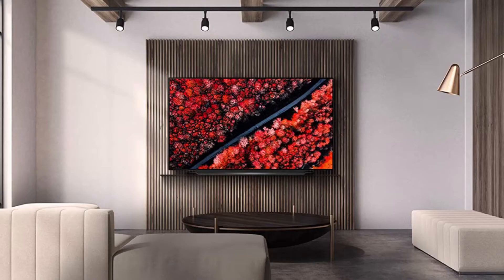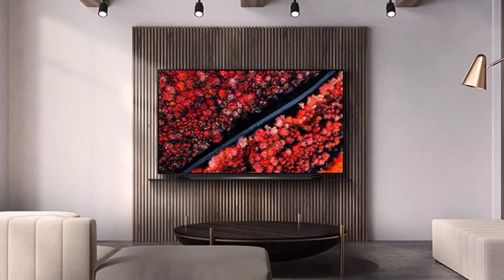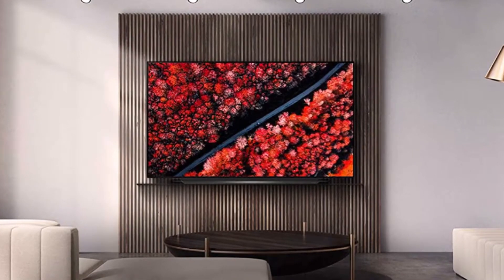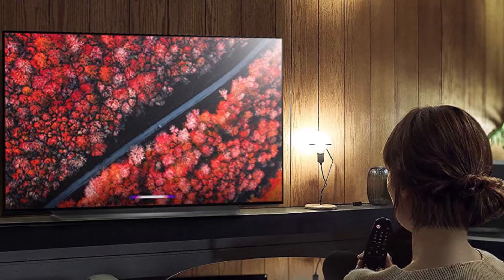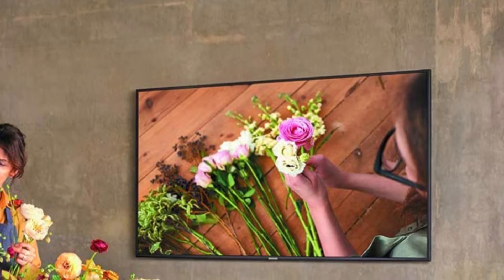You also want to consider whether a panel has HDR support, its contrast ratio, and the kind of panel. Size is an obvious consideration, but also bear in mind that higher resolutions will always look sharper on smaller screens, and vice versa. So if you're looking for one, we can help you with some of the best in the business.